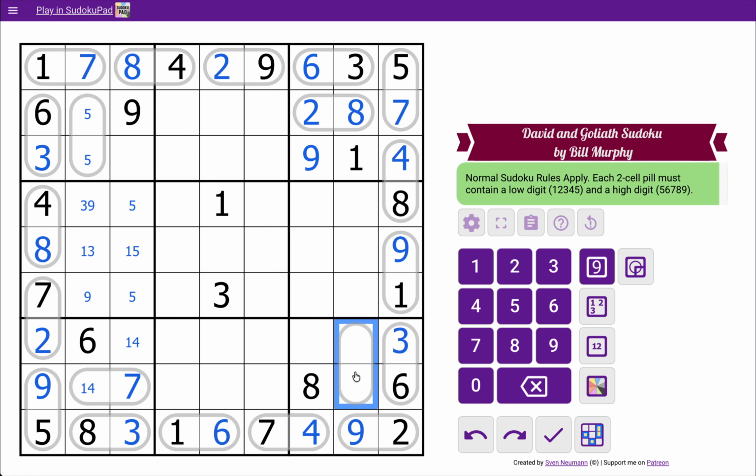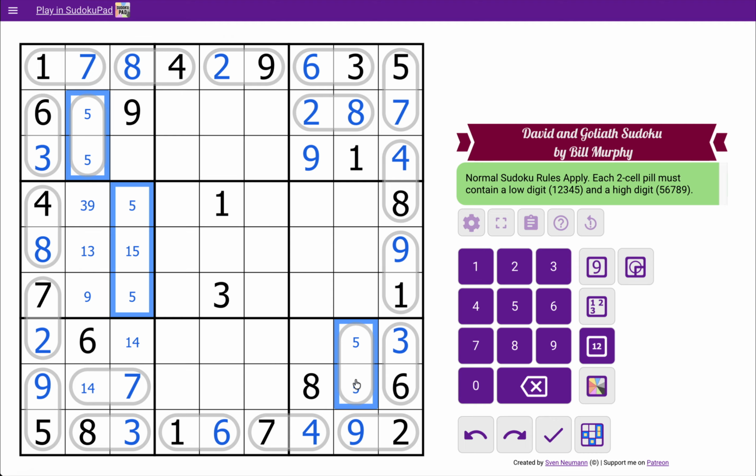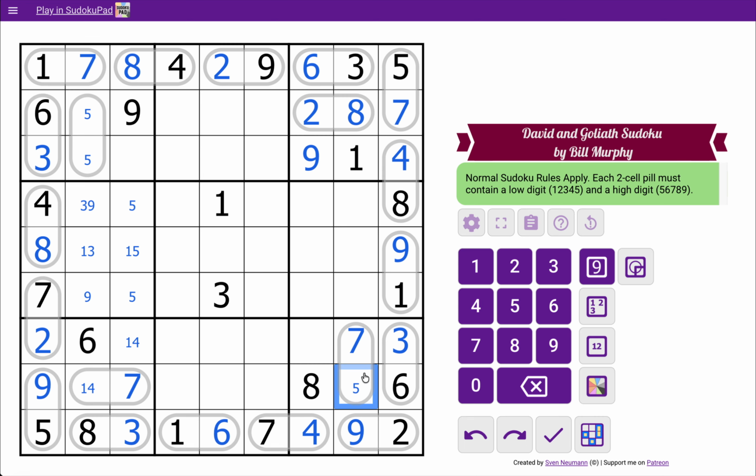I guess we don't know if either one of these is a 5. So I'll go ahead and put that. And there's also... 1 is also the only... 2, 3, 4... So 5 is a low number. And the high number... Because 6, 7... 8, 9... Okay, 5 is a low number, and then the high number has to be 7. This number sees them all. 6, 7, 8, 9. So it has to be here. And this one has to be 7. And then this has to be 5. I think. Okay, that makes sense.